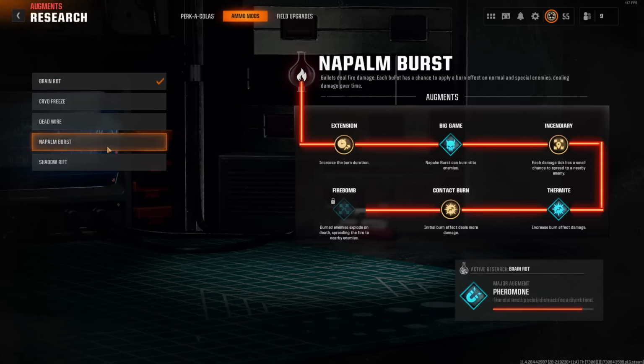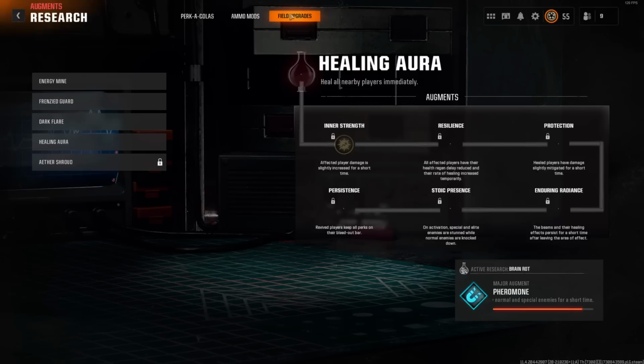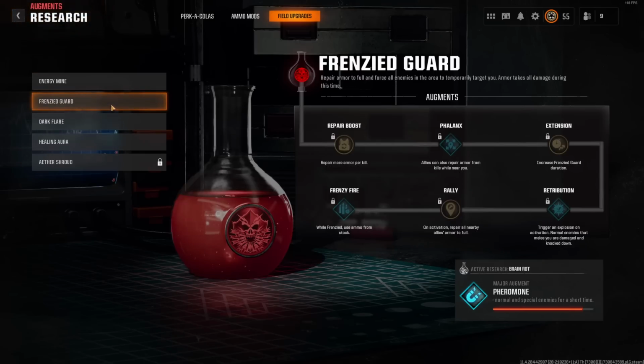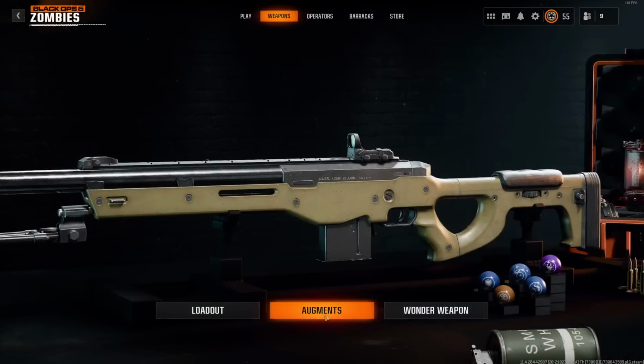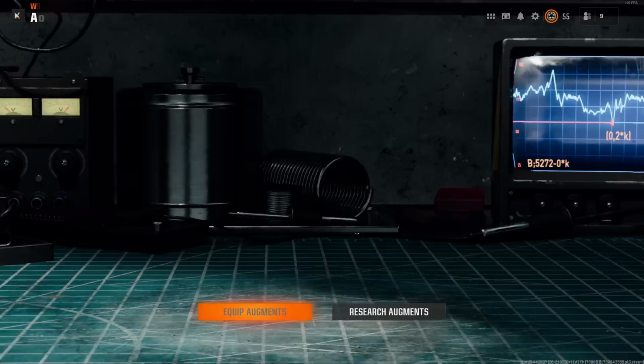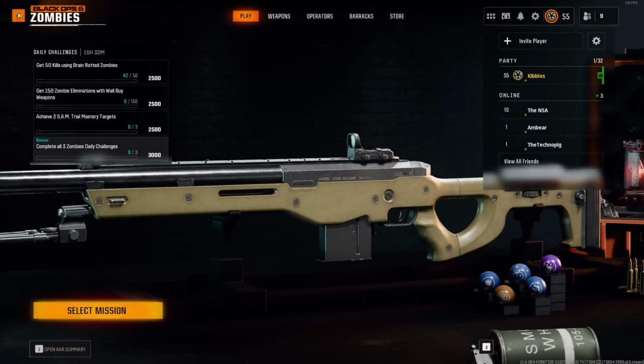If you have that leveled up, then you can level up Napalm Burst just for additional damage. And then you can level up Frenzied Guard augment researches eventually to get something in there. It's not a huge deal. The main thing is just that Turtle Shell. But it's not required. If you don't have it, don't worry about it. Also, don't forget to equip it in case you forget to do that, which I've done before. After that, we're good to go.